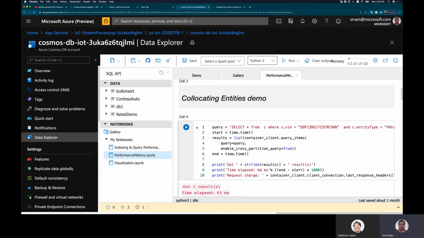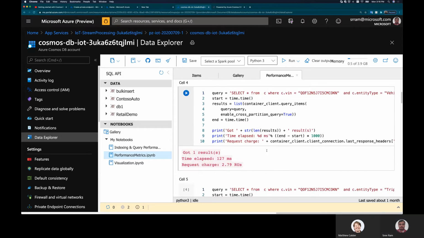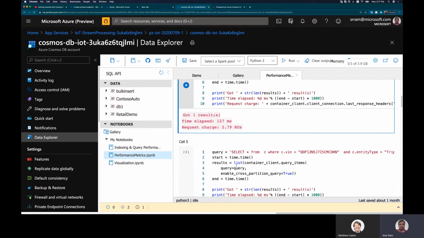Now, for example, let's say I run that. And as you can see, when I say select star from a collection where win number, remember last time our partition key is win number. And then we created multiple entities within the partition, and the entity type is vehicle. I want to see the vehicle data, and the results are captured like so.